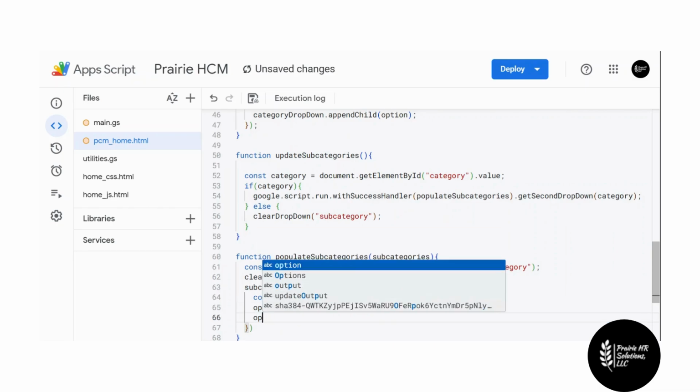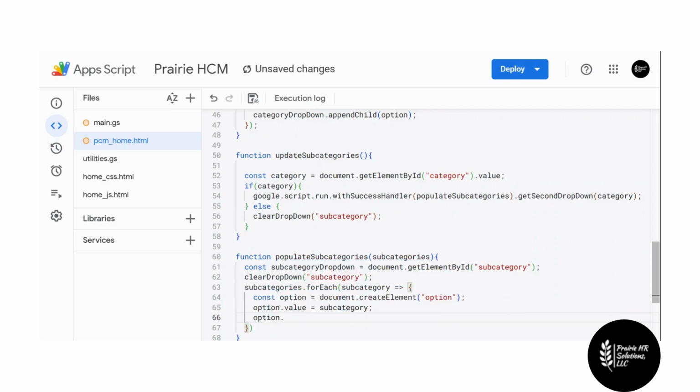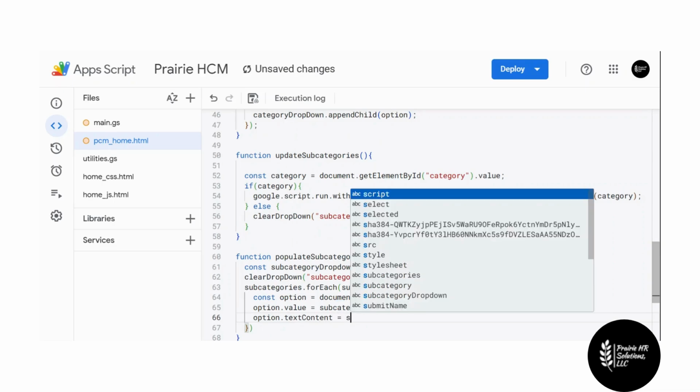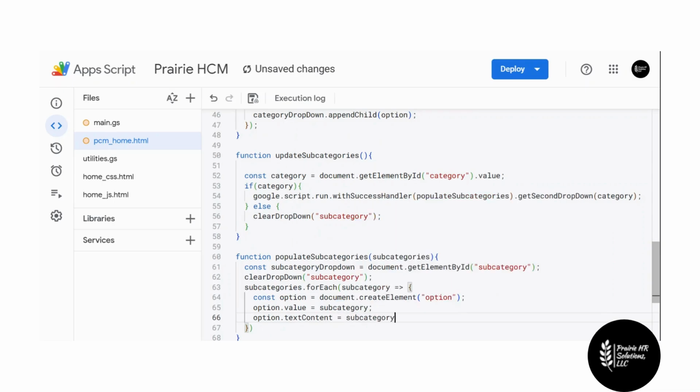And then we also need to give it a property of the text. So remember, we use text content, and that is also going to be equal to that subcategory up here. And what we then need to do is we need to append the child, just like we did up here, except it's not going to be the category dropdown, it's going to be this.